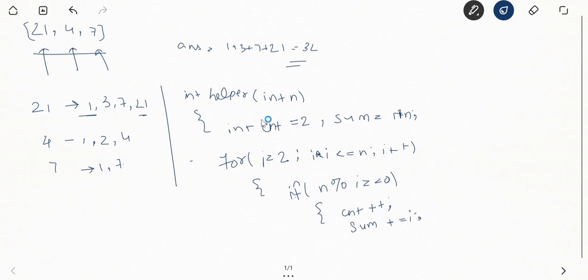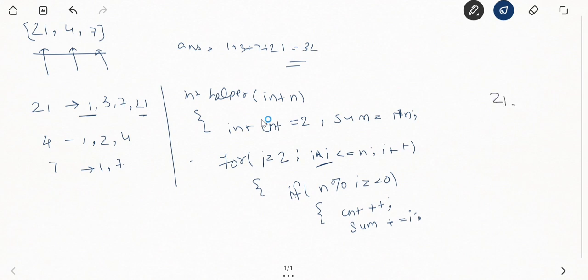Now check here, we are looping only up to the square root of n, so we have to consider two numbers.